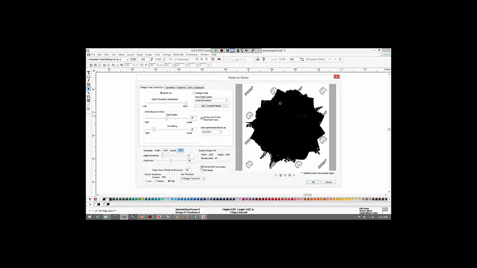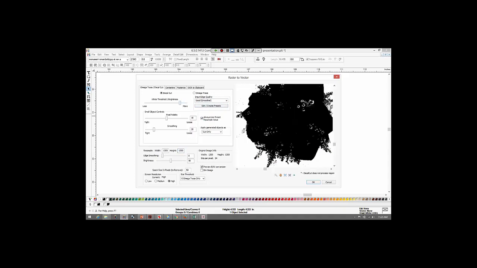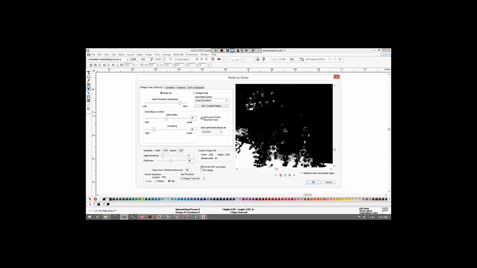One of the nice things about Generate Decal Cut in Omega, I guess 5.0, 6.0, and 6.5, is that there's now this nice slider here. And in Omega 6.0 and 6.5, I want you to make sure that you turn this checkbox on: Always use preset resample value, and my favorite preset resample value is good smoother. Once you turn those two things on, you don't have to turn them on anymore. But you notice that you can also change your slider. As I look over here on the right-hand side, this is the image that's going to be fed into my vectorization engine, and you see that there's some extra noise in here on the inside. I don't want those pieces. All I really want is just this outside contour of my bouquet.